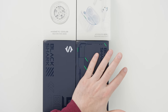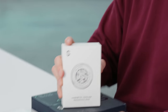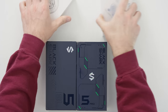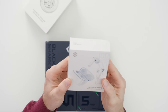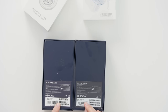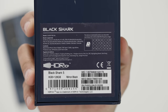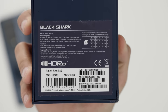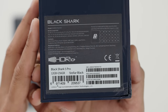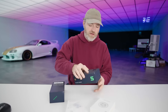The 5 Pro is going to start at $799. There are a couple of accessories too, including a magnetic cooler — which is a lot better than a regular cooler because it's magnetic — and some Joy Buds Pro Bluetooth earbuds. This one is mirror black, this one is stellar black. The standard 5 has 8 gigs of RAM and 128 gigs of storage. The 5 Pro has 12 gigs RAM and 256 storage, and you can get all the way up to 16 gigs RAM on the Pro model.